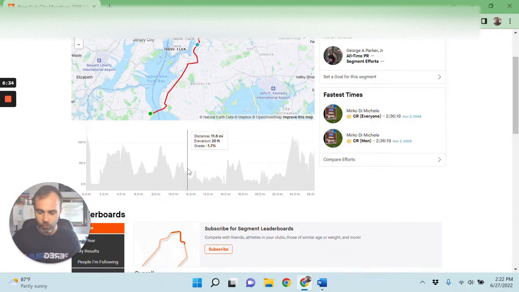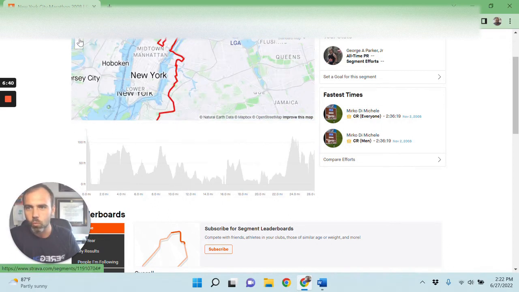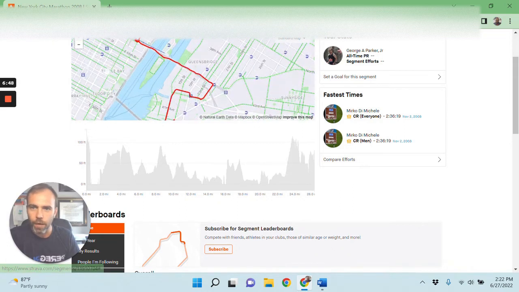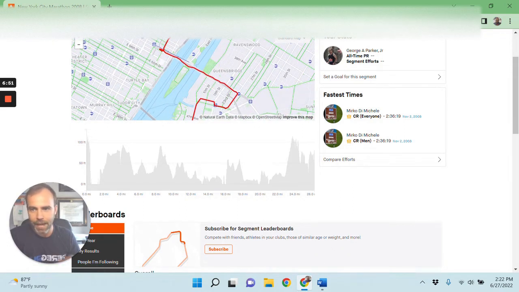The third key moment in the race happens at mile 15. At mile 15, you are leaving Queens and crossing the Queensboro Bridge into Manhattan. This is a really cool section of the race, because all through Brooklyn and Queens, what makes the New York City Marathon so exciting is that you have a lot of spectators out there cheering. The roads are packed, people are yelling and screaming, and it's very motivational.